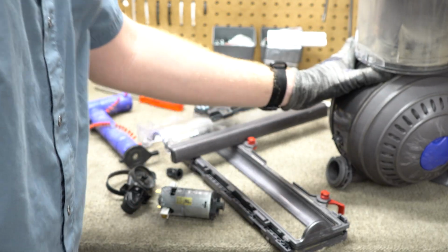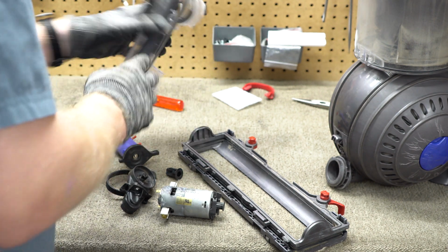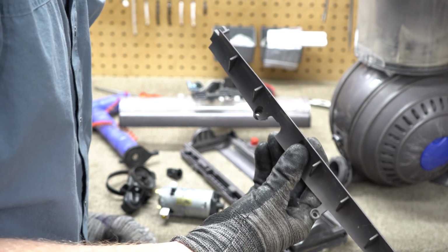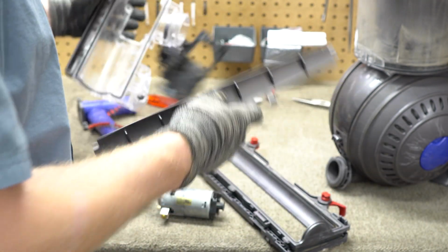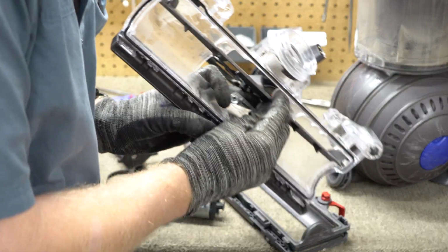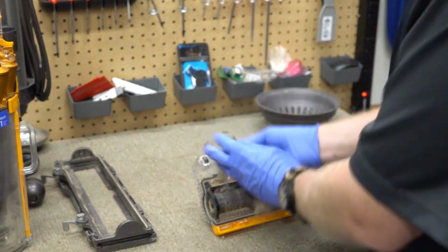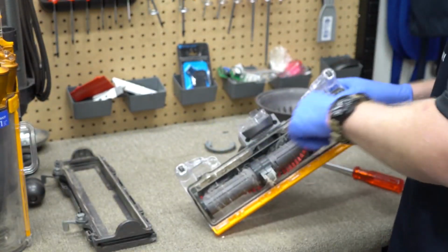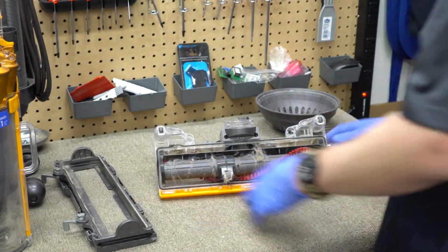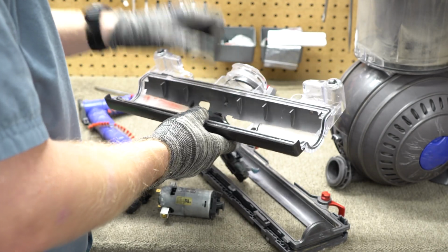So as you can see, I have the cleaner head off. Now there is another issue with this cleaner head that puts a little bit of stress, and I have a whole video talking about this piece. But basically what has happened is this guy, you can see that my finger barely fits in there, restricts airflow. So a lot of people will pull this piece out, and then you just have your brush roller and unrestricted airflow. That actually makes the vacuum work a lot better. So that's kind of a little hack.